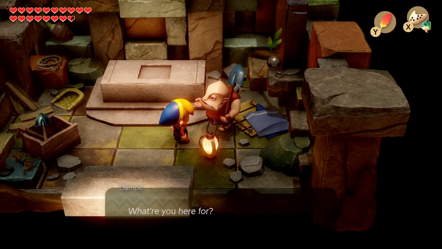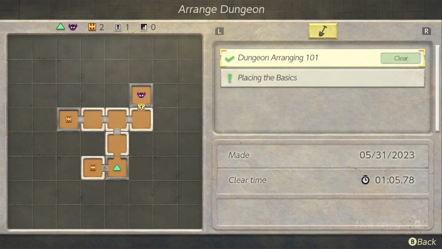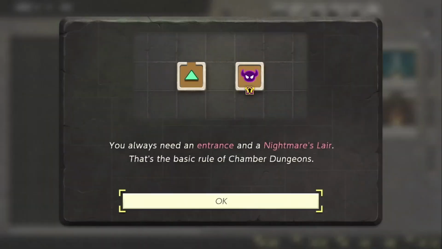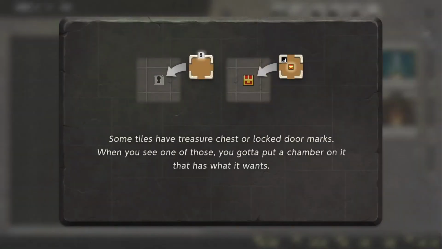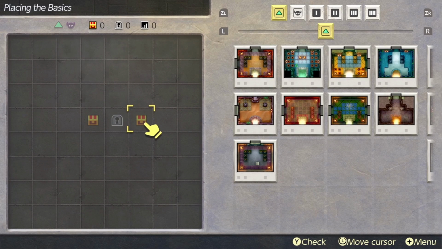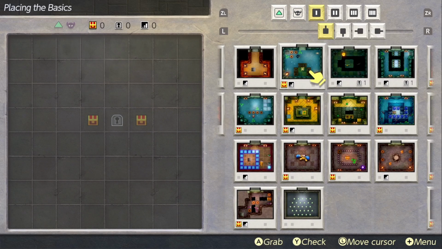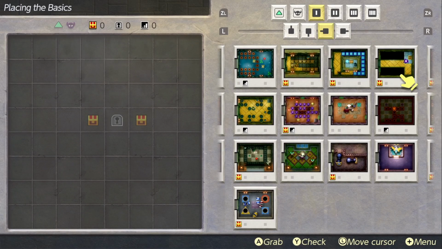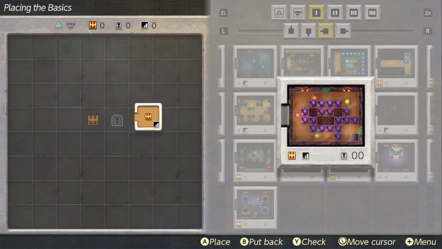And then he's like, oh, I got another idea. And this is where we go. So it's also going to be like, hey, you have to do this and this before you can actually do this. So like, say, this tile right here has a treasure chest on it. That means you have to have a treasure chest on that tile, like one of these type of tiles on that spot. So yeah, it's long, convoluted, and I don't like it very much.